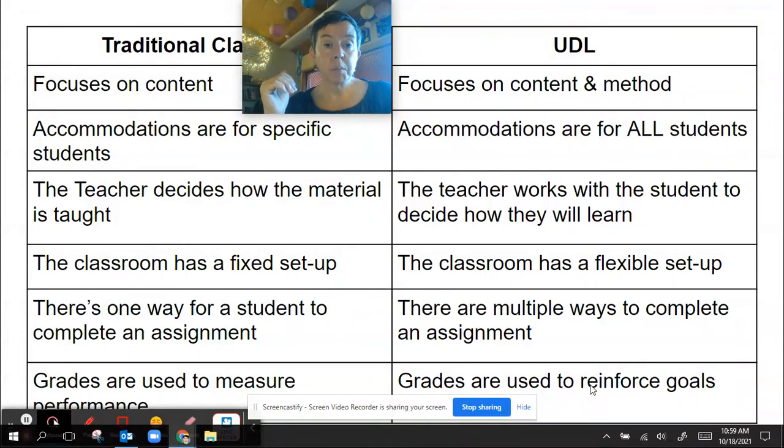But then probably you ought to be scaffolding that and putting energy into teaching that. If it's the content that's the most important thing, then let's let the kids engage with the learning and have some flexibility with due dates and have options for the kids to go back and redo their assignments so that they can bring them up. So the grades are reinforcing the goals. The grades are reflective of what the kids can do right now, not what the kids did at the beginning of the quarter. Be thinking about grades as something that is fluid and that kids can always be improving.